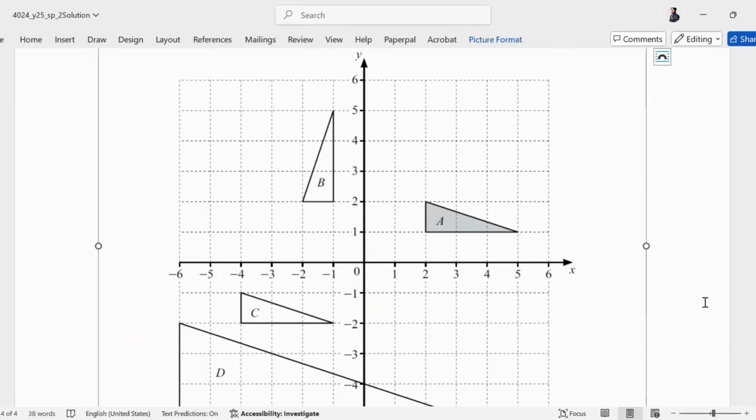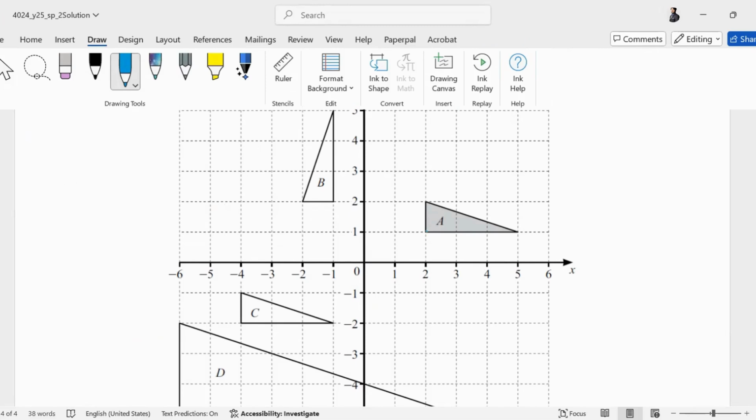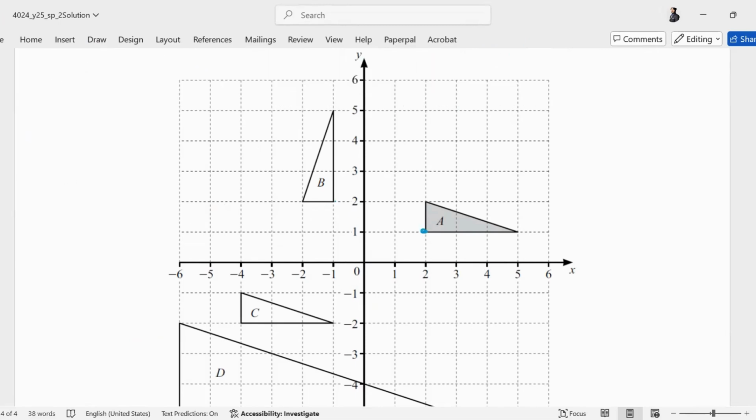Now, when it is a rotation, we are supposed to tell the center, the angle, and the direction. All three things about the rotation: center, angle, and direction. So if you see the coordinates, it's 2, 1, and 2, 1 has been rotated to minus 1, 2. This is 2, 2 that has gone on to, let me pinpoint it. This is 2, 1, and this has become minus 1, 2. This is 2, 2, and this has rotated on to minus 2, 2. And this is 5, 1, and it has gone on to become minus 1, 5.